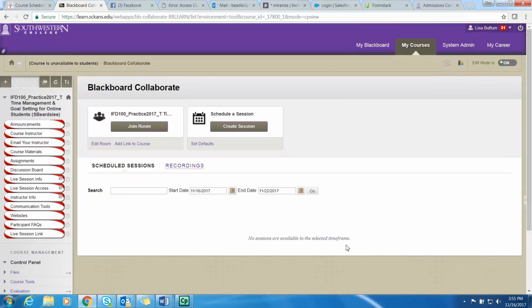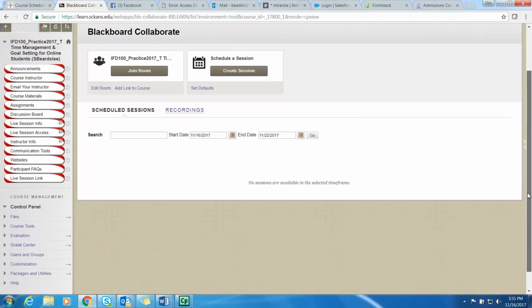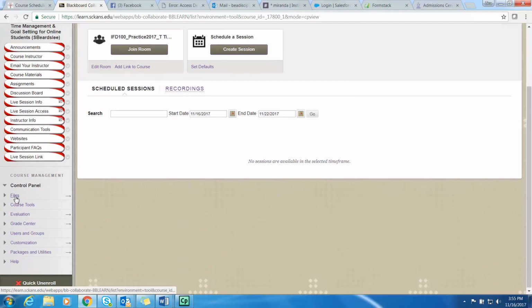I think that's it, and everything I had to tell you. I guess if you haven't looked through the control panel, you could look through these links in the control panel. We do ask all of our instructors not to change the course colors or the tab colors unless we've decided, for a huge group like the Wesley Ministry Network courses, those are all blue because they wanted all their courses to be blue. But otherwise, we like a standard look to our courses.